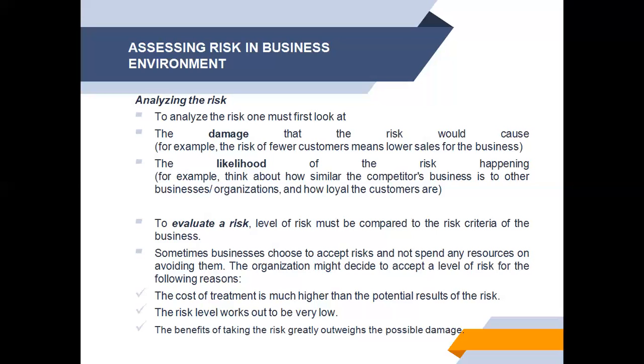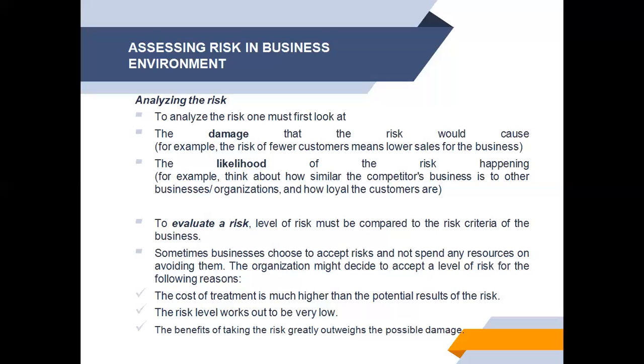Once the analysis part is done, then evaluation is to be done. The level of risk must be compared to the risk criteria of the business. Every business has its own risk appetite, and it must be checked that the potential risk is okay with the risk appetite. It matches with the risk appetite of the business.